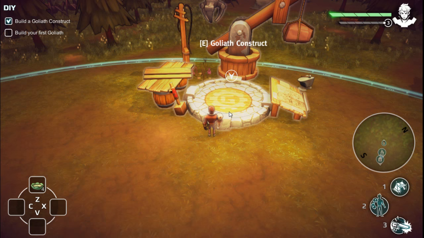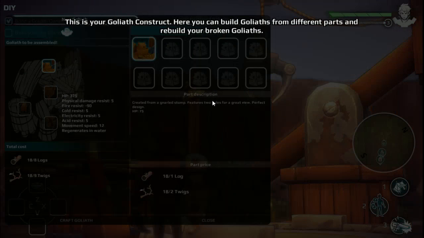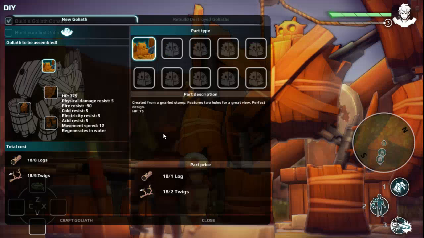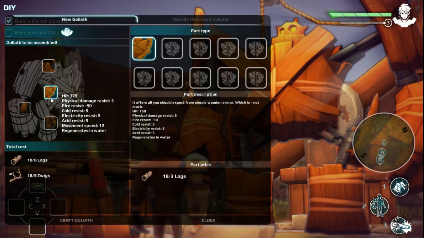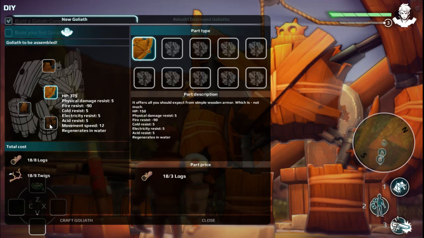Now we push the button. And this is where we construct our Goliath from different parts. Now if we look at it, this one is a viewport, 75 HP. This one gives us 150 HP. And acid resist, electric resist, negative fire resist. Regenerates in water.